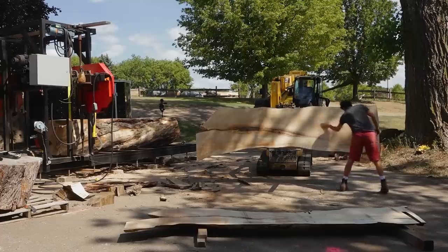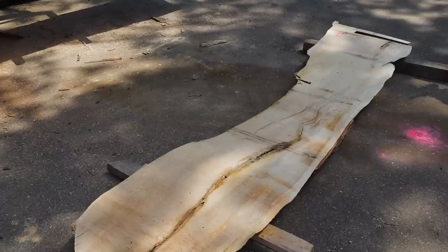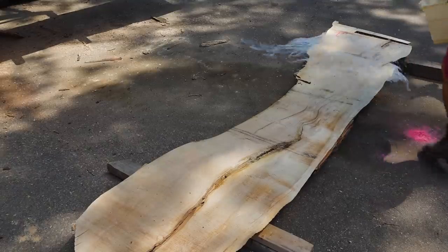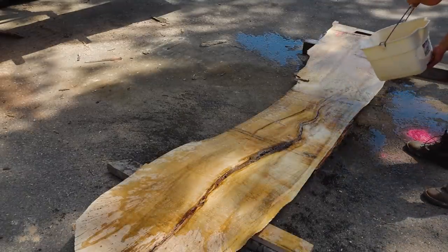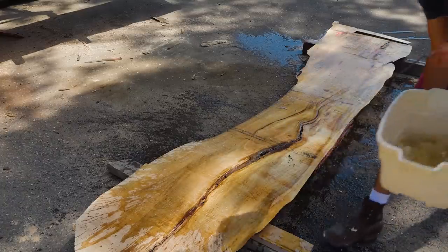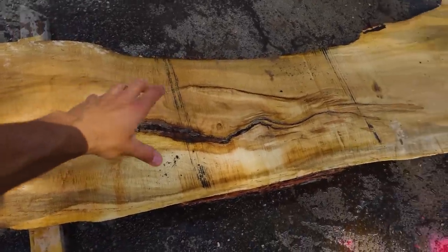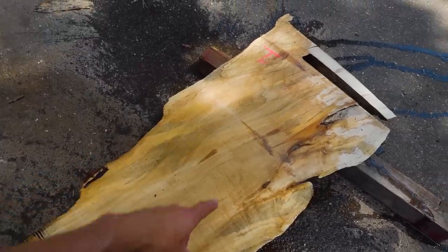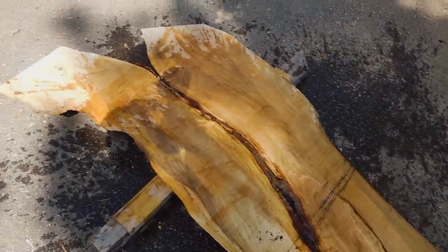This is gonna be a gorgeous log. Oh, that's awesome. So we did already see the other side of this one. I guess it was the underside of this. It used to be the top. That's the one thing I love about silver maple. You let it sit for a while and you get all this vivid color and grain. So this one's got that bark inclusion, obviously, but you can see all of the color that's coming in here, less of this white and more yellows and blues and reds and stuff. Makes it a lot more interesting to look at.